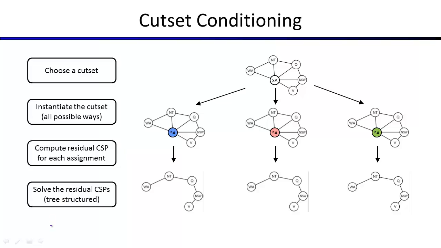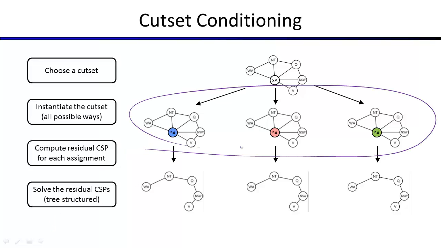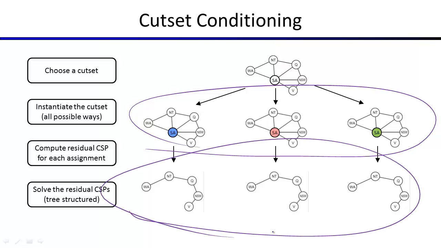How is this going to be fast or not? Well, you're going to have a factor from this, which is going to be exponential in the size of your cut set. But this stuff down here is going to be linear in the size of what's left. So if your cut set is small, this can be a big deal. And this means you don't need a tree-structured CSP. You just need a CSP that can get to tree structure with the deletion of a small number of nodes. And then you can use the cut-set conditioning algorithm.